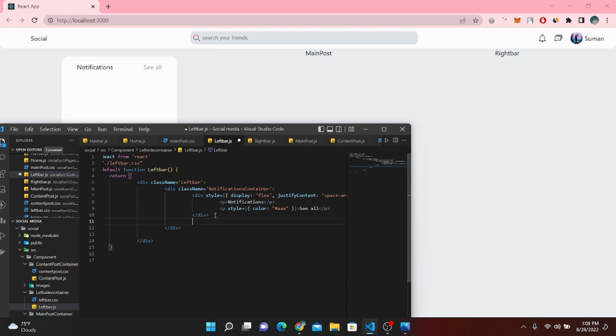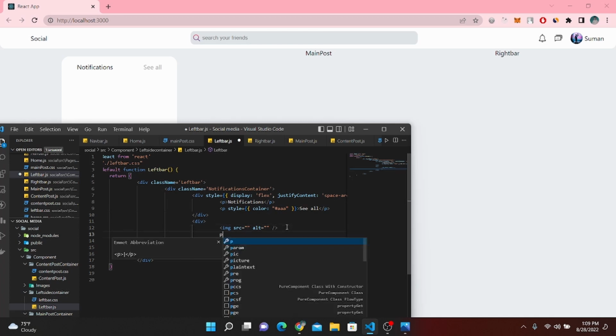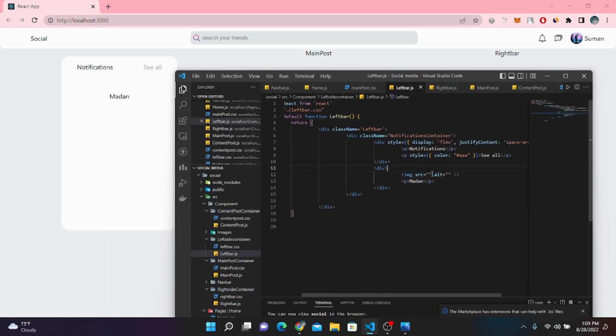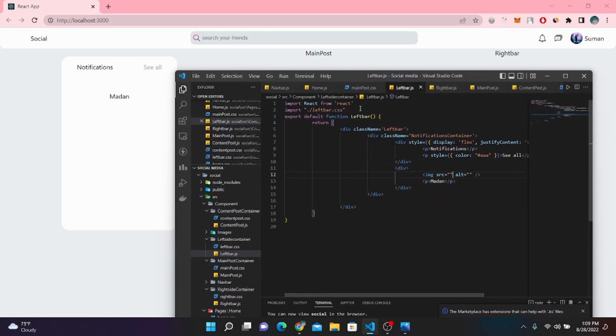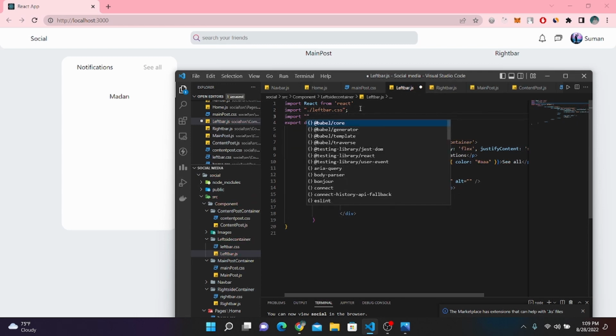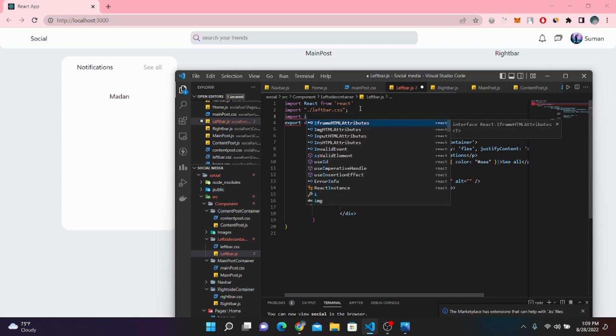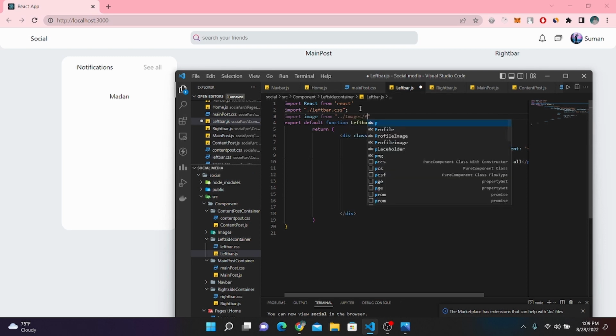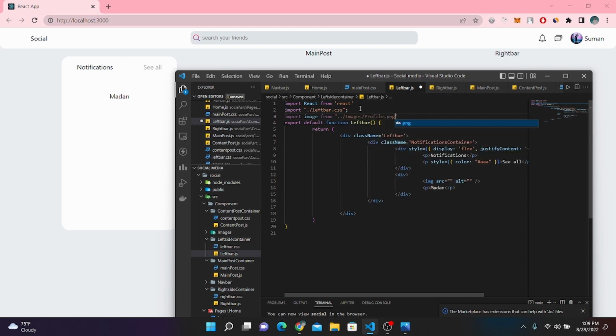So in our left bar, let's add one div, and inside this div I'm going to add one img image, and our username will be madan. So let's import our image, img from image class profile.png.